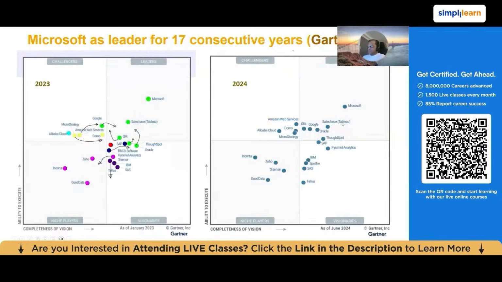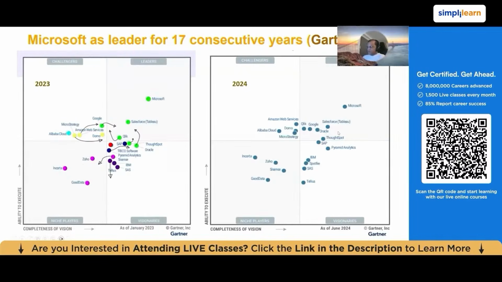Microsoft, Tableau, Qlik is over here. Google has come now here. Now I know that some of the companies have shifted to Google Looker Studio because it is also cheaper. Everything comes down to the price initially. Then we have Oracle and ThoughtSpot. ThoughtSpot is also a great, famous tool.